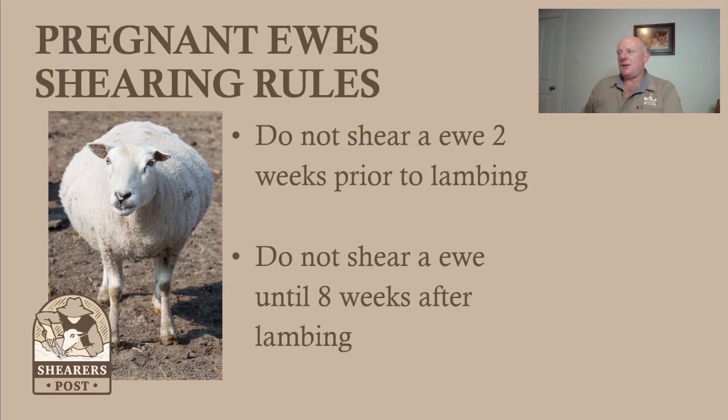Do not shear a sheep until six to eight weeks after they've had their lamb. You might think, oh, it's springtime, the ewe's just had its lamb, let's get them both in. We can do the lamb marking when the lamb is young and shear the ewe as well. I'd advise against that, because that ewe will have a break on the skin where the stress of having that little lamb has caused the wool to break, and then the new wool starts to grow through. But where that break is, the comb needs to get underneath it in order to comb on the skin — and if it can't go underneath, it goes on top, and you get a dreadful cut.